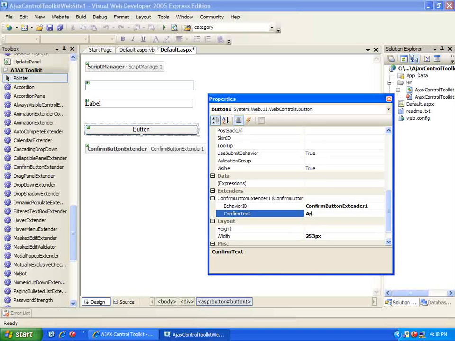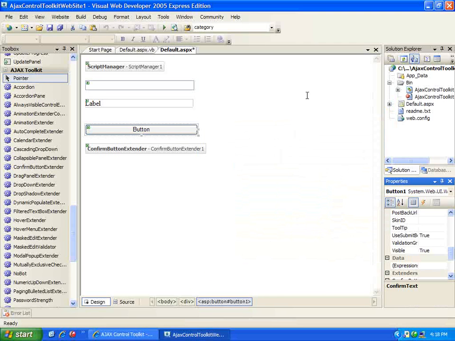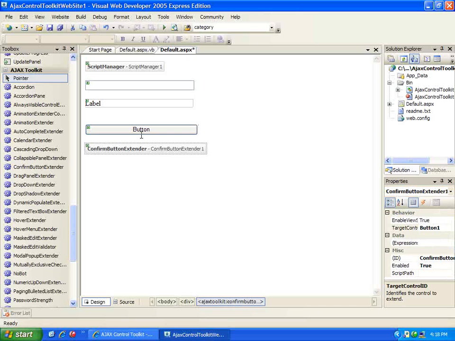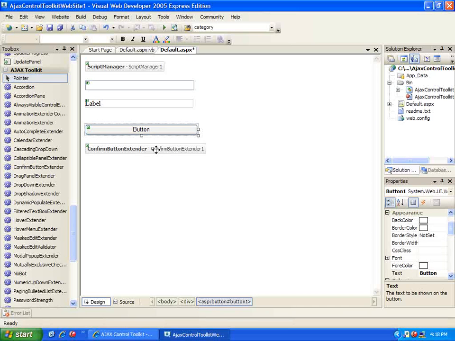So we'll say, are you sure? And that's it. We've wired up this extender to this button and added the properties that the ConfirmButtonExtender injects into the properties collection for this button instance. Now we can run our application.